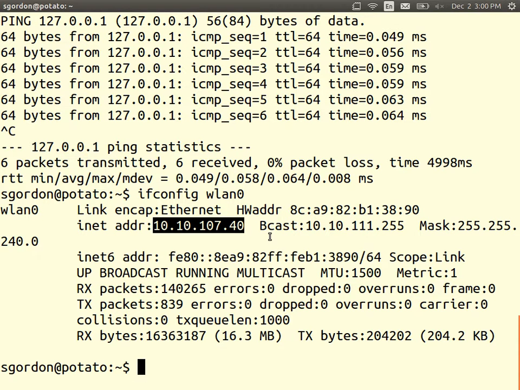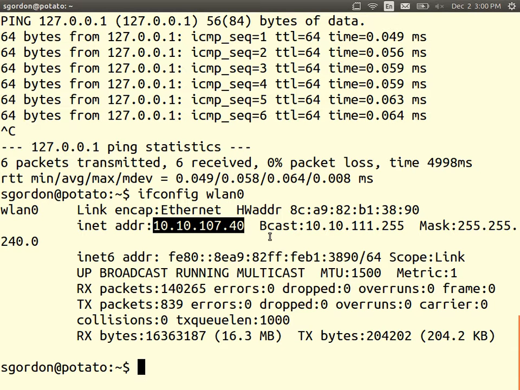I obtained that one. So what happens when you first join a network is that DHCP is used to obtain an IP address, and the way that it works is that when you join a network, you send a message to everyone in that subnet saying, is there anyone there who can give me an IP address? So you broadcast a message to the entire subnet saying, can someone give me an IP address? And that someone that gives you the IP address must be a special computer running special software, a DHCP server.